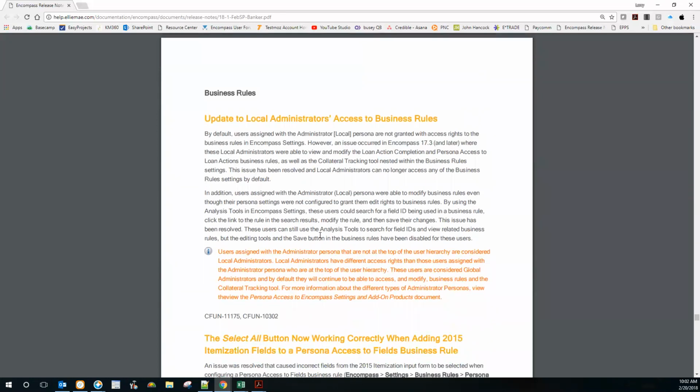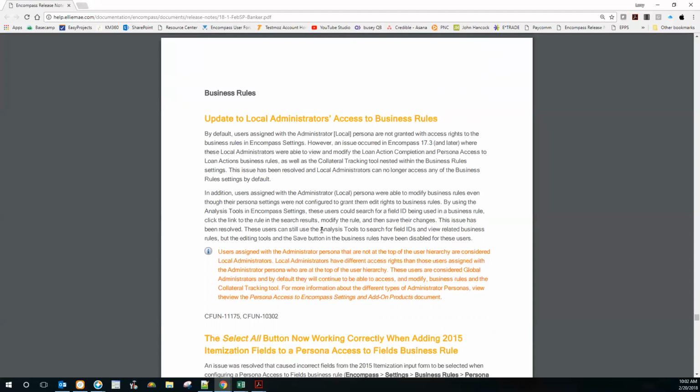So the issue's been resolved where they could access some nested rules and some other collateral tracking things that were on there. At this point, Ellie feels very comfortable that if anybody has a local administrator, they cannot access business rules.